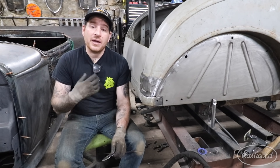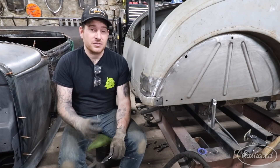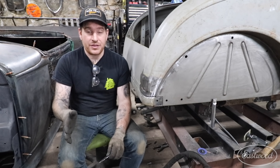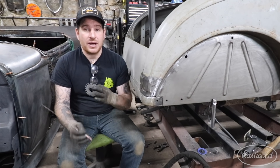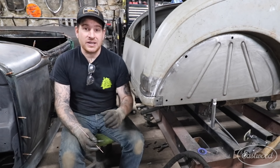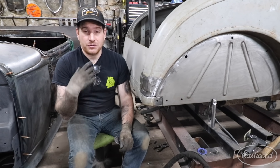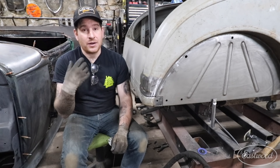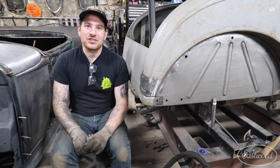If you're using a foot pedal you may want to turn the amperage up a little higher — a few amps higher than the one-amp-per-thousandth rule — so that you have a play area from zero all the way up and can find a sweet spot as you work the pedal. Myself, because I use the TIG 200 Digital with the finger switch and the 4T setting, I like to find a middle-of-the-road setting where I can weld pretty quick and also get full penetration. That is my number two tip for TIG welding sheet metal.